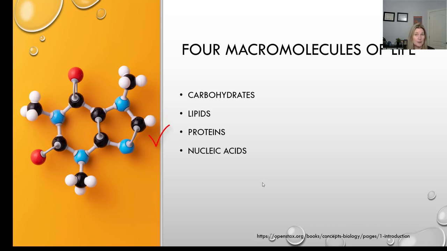Proteins are the building blocks of a lot of the components of our cells. Think of muscles and things like that. They do a lot in our body. And then finally, nucleic acids. That's the 4th major macromolecule, and these are the carriers of genetic information, so they're used in heredity. We're going to look through each one of these, and we're not only going to describe their structures, but we'll also describe their functions.